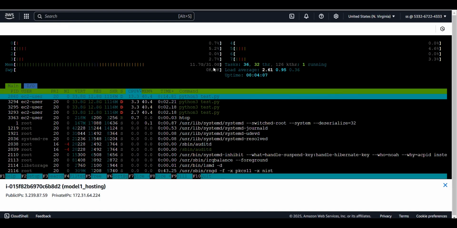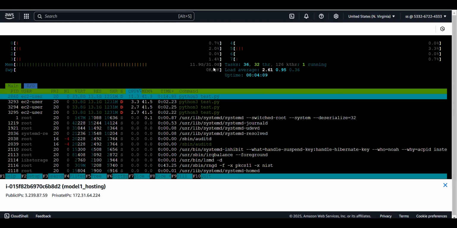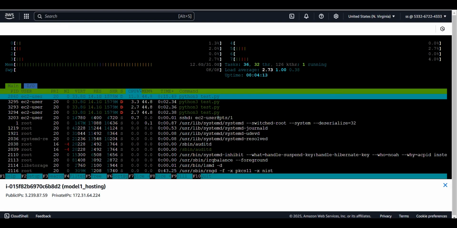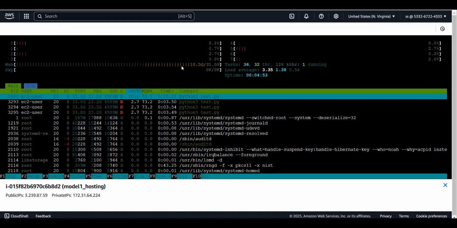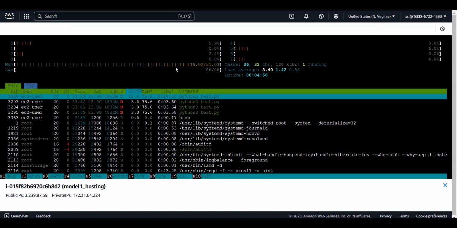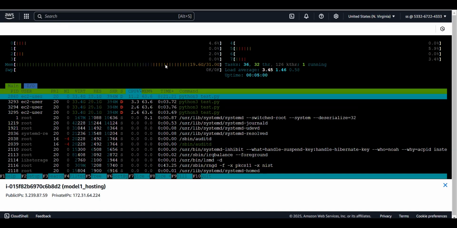Whenever you load your model, it is actually loading into this memory, and after loading into this memory, we can use that model. That memory is nothing but what is provided by the instance type that we have chosen. You can see 19 GB is already filled out of 31 GB that is related to our instance type.